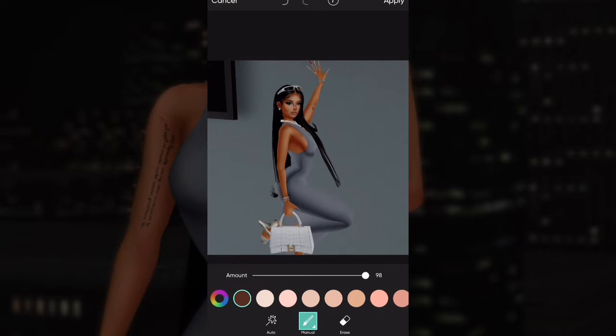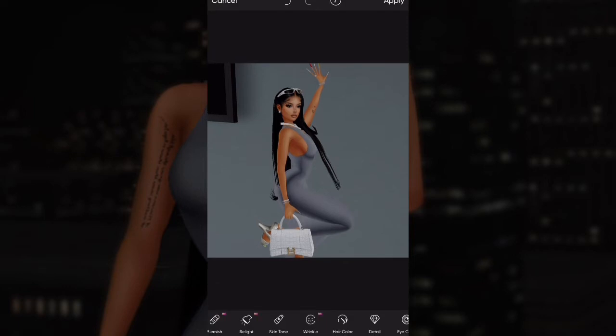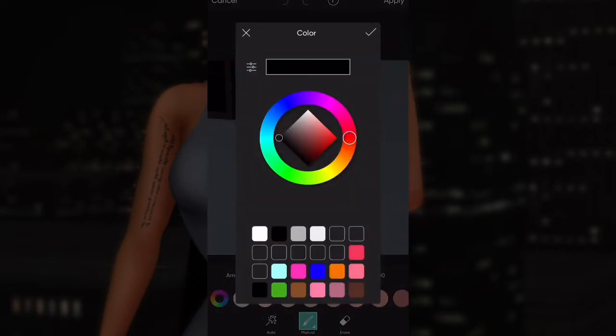And then when I'm done with that, you see how amount says 100%? I go ahead and turn that down because, you know, we don't need all that harsh contour. So then when you're done with all that, make sure you are hitting apply. You cannot do multiple layers if you do not hit apply. You would delete all the work that you just did. So then you hit apply and then you go on to your next layer.